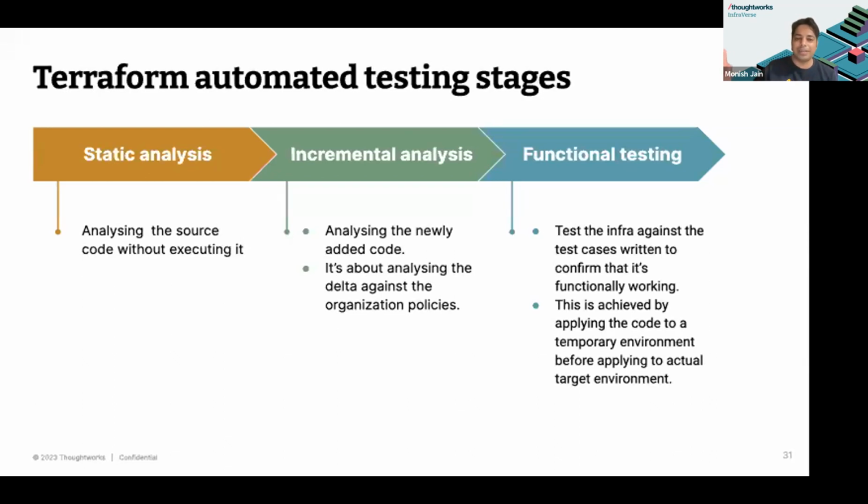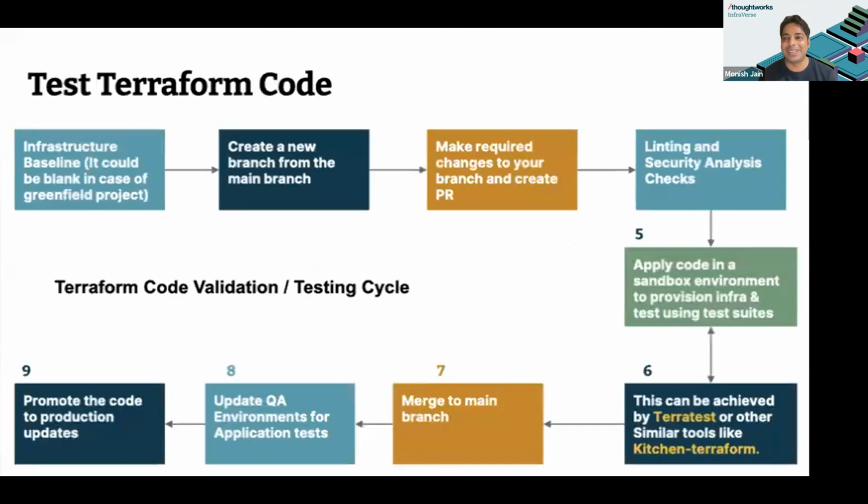We have a sandbox environment where we create this infrastructure. We test all the edge cases, where we test whether what we are creating is actually working, and then destroy that sandbox infrastructure. So there are various tools which can help us leverage these functional test cases, and can be done in an automated way. So this is the whole life cycle of how we can test our Terraform code.